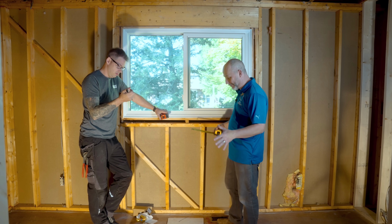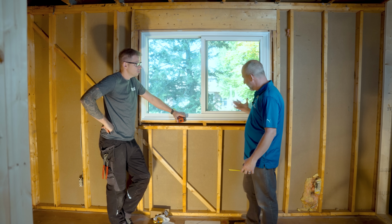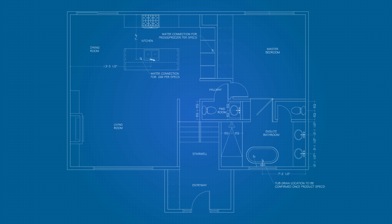So here we are, we're at the place we're going to put our tub. Again, I'm clueless, right? I don't have a clue what's going on. I know this: my designer is using this as my center line. The center of the window is the center of the tub. That makes sense, right? Okay.